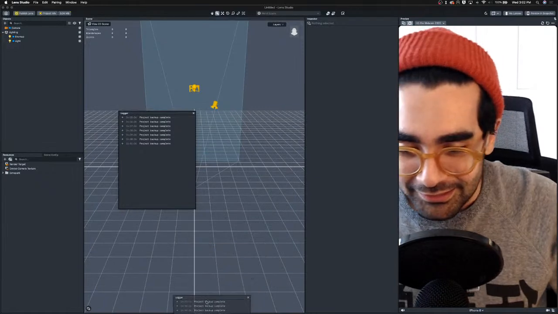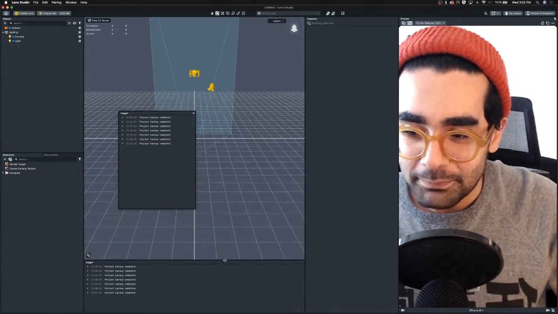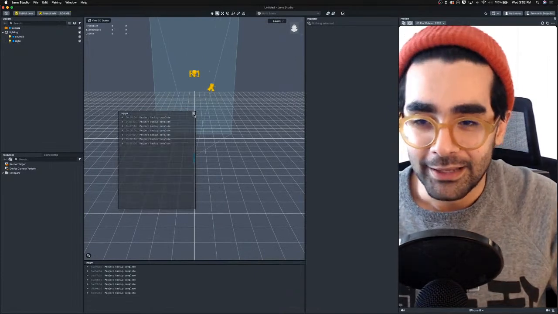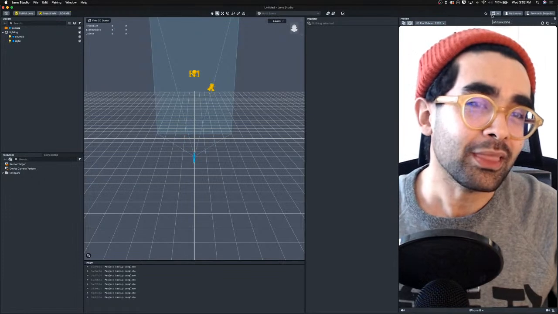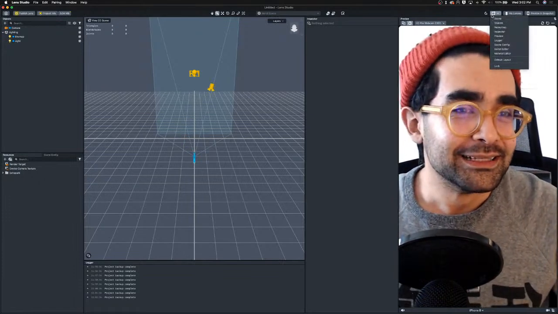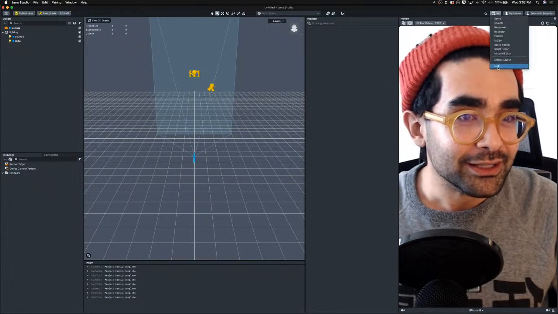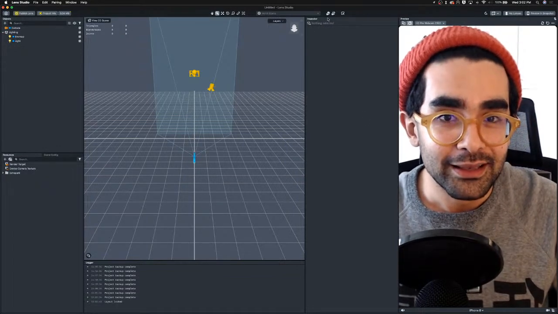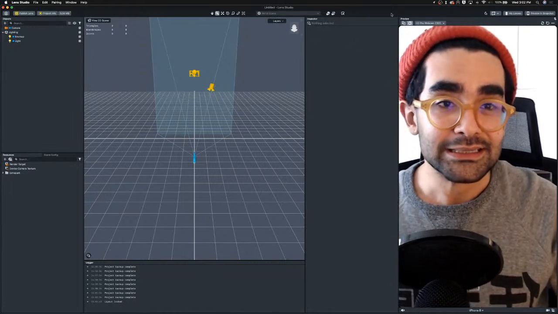Since I like the logger, I'm gonna put it down here so I can see what is happening in my scene. I need only one. I don't think I need more than one for now, maybe later. And there's another thing that's really cool: a lock UI. You can lock the UI, and now you cannot drag this stuff around and your UI stays the same.